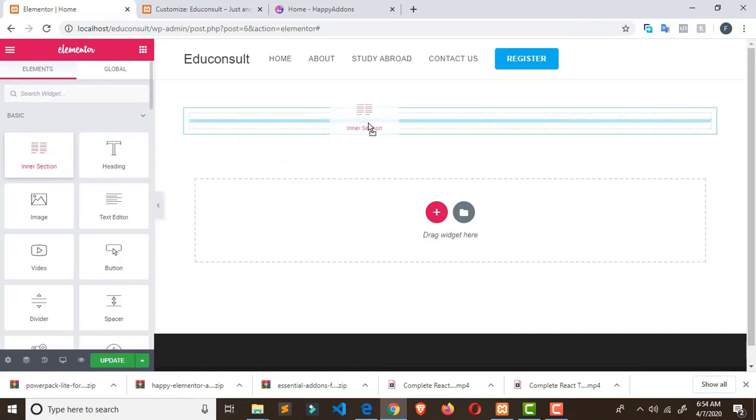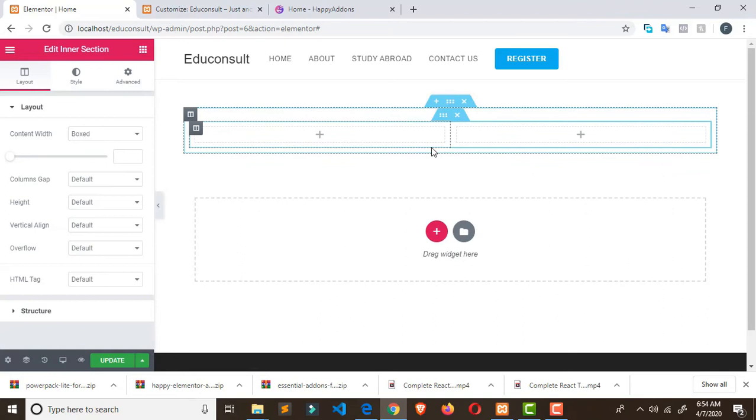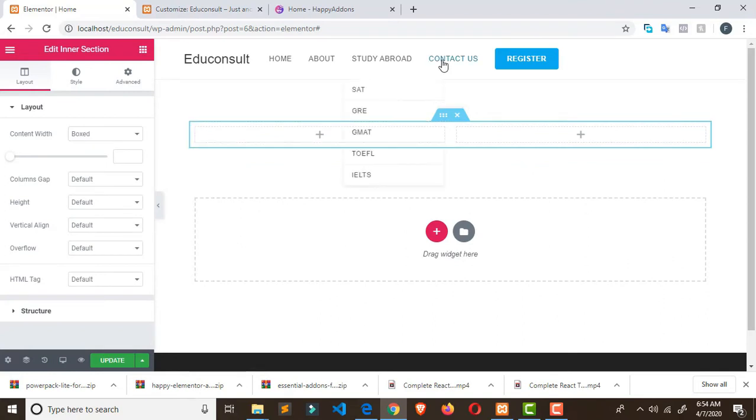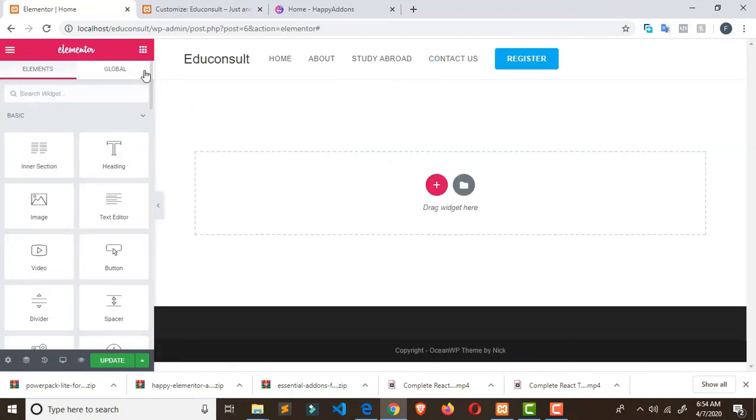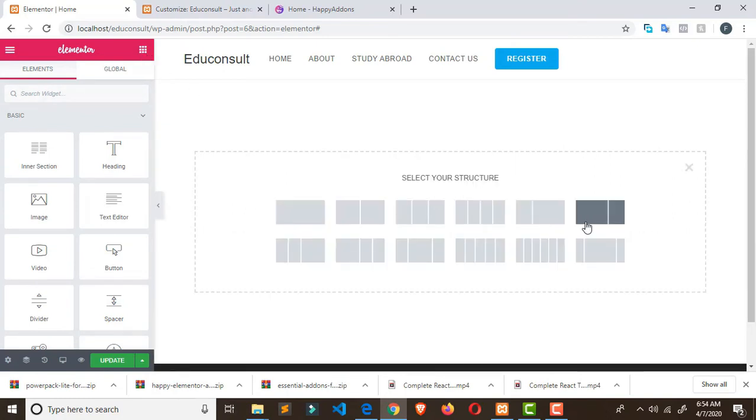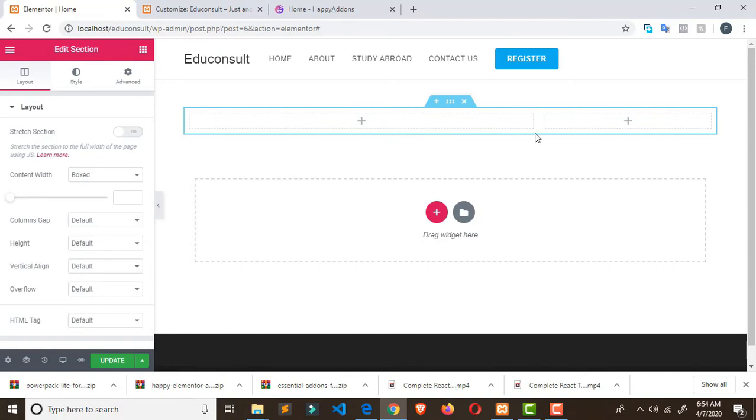Sorry, by the time you pick this inner section, you can see you have these things divided into two. But I don't want this, it's giving me a headache, so I can delete it and go back to my section. I clear it. I'm actually saying this is what I want. It's going to give me this, and this is pretty awesome. All right, so if this is what I want to use, let's take for instance, I want to have a text, I want to have a button, I want to have images and all this. So how am I going to go about it?